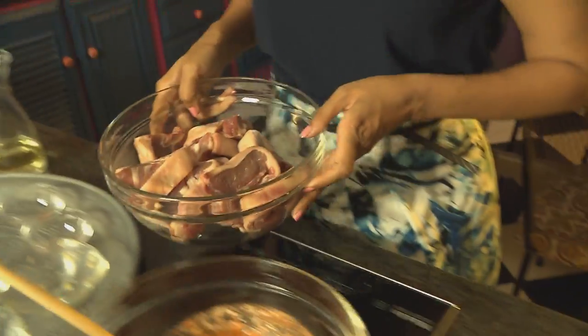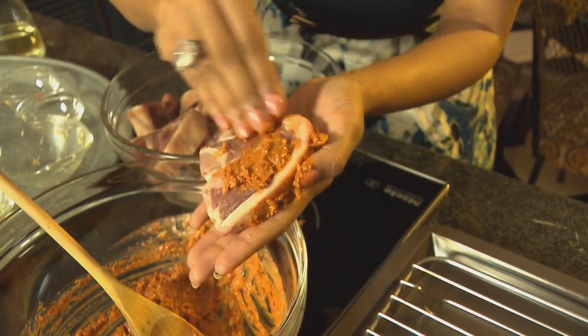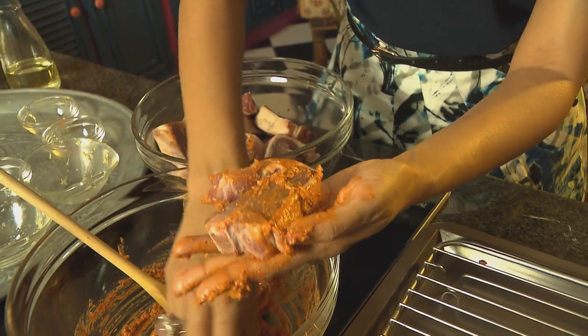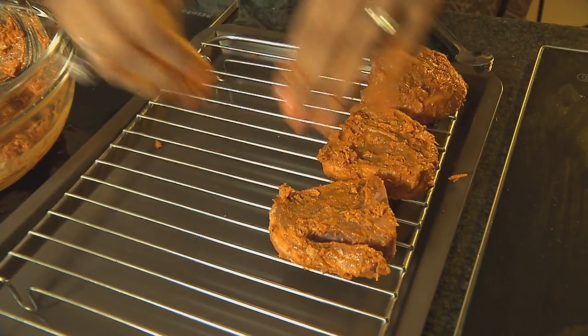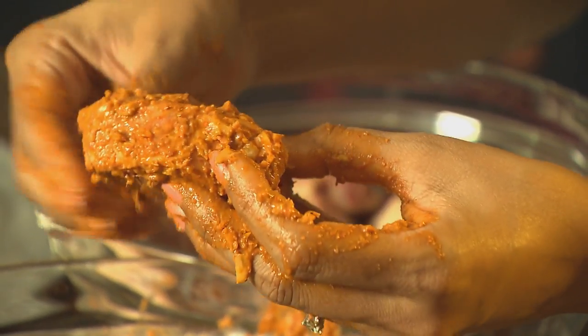Now let's smear the paste onto these lamb chops. These are pretty fatty lamb chops. I'm going to leave the fat on because it's what keeps the meat really tender. Let's get started with the marination, just rubbing a bit of that marinade over the chops. I've got a wire rack over a baking tray — the baking tray is just to catch any fat that drips off. I'm using loin chops for this; they have a really tender eye of meat. It's important to get this marinade onto the lamb chops and cover it properly. You can leave these to marinate overnight, though it's not really necessary — I just like marinating meat in advance.